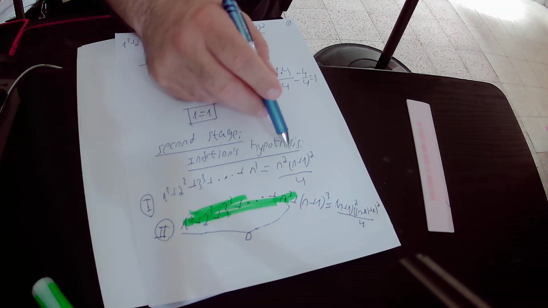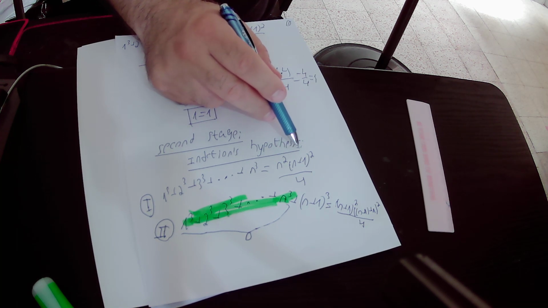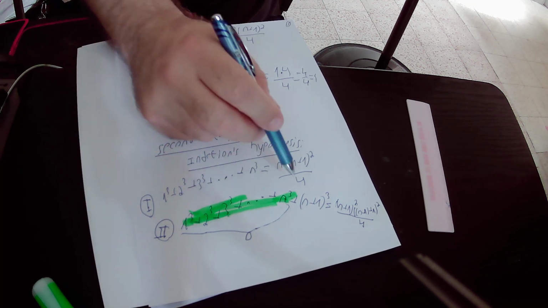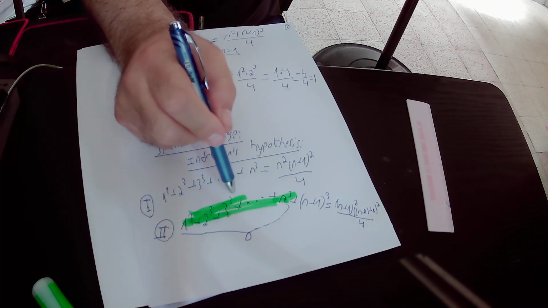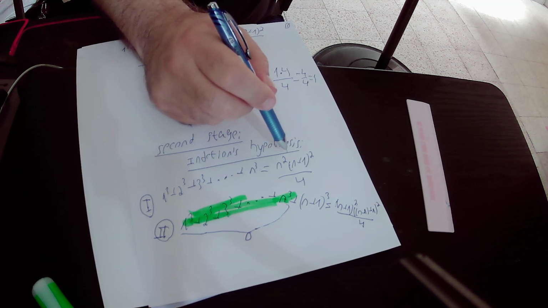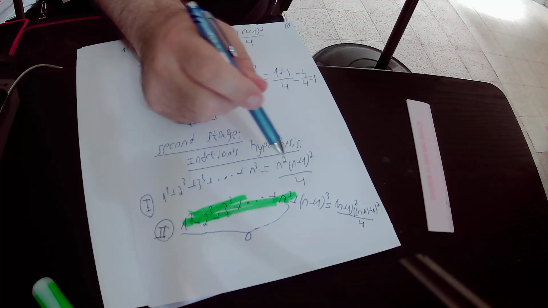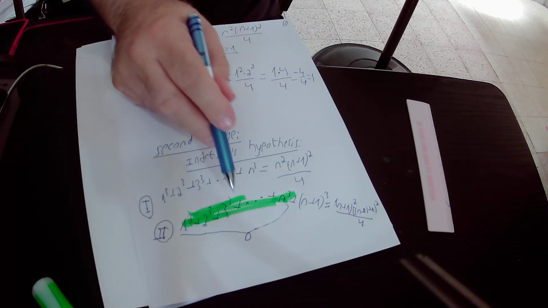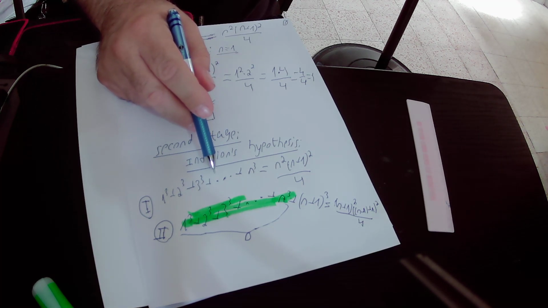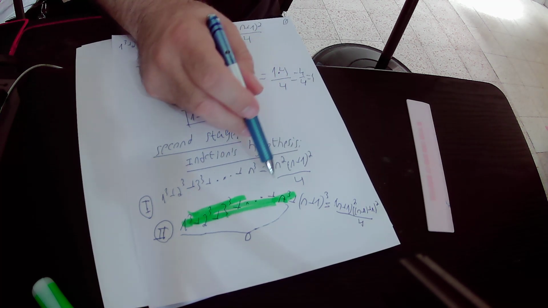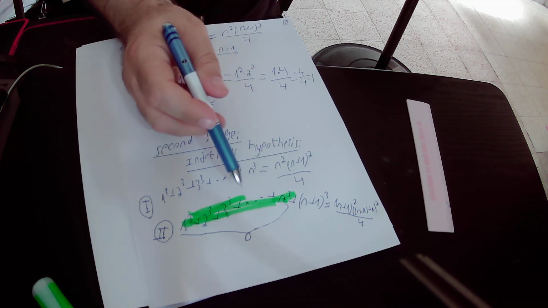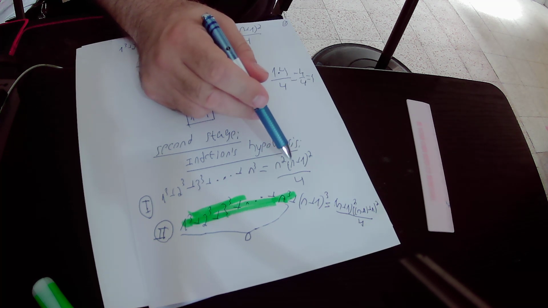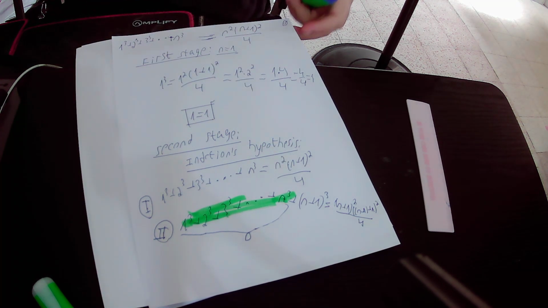So this equals n squared times n plus 1 squared divided by 4. So we can substitute the expression in the red color by n squared times n plus 1 squared divided by 4, because according to our assumption they equal each other. This is the same as this, and this equals this. So we can substitute the expression in the green color by n squared times n plus 1 squared divided by 4. So we will do it now.